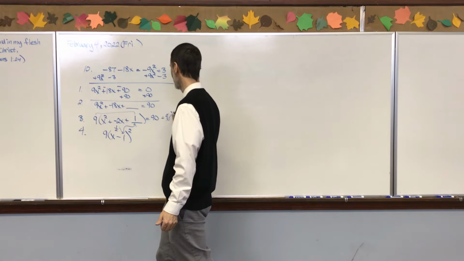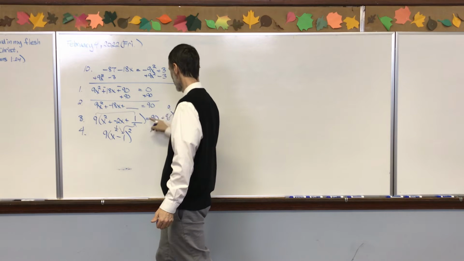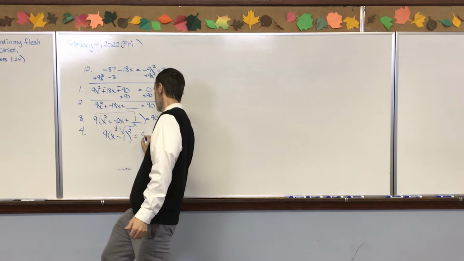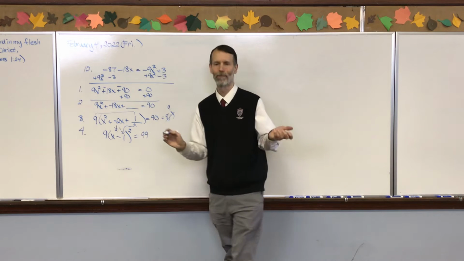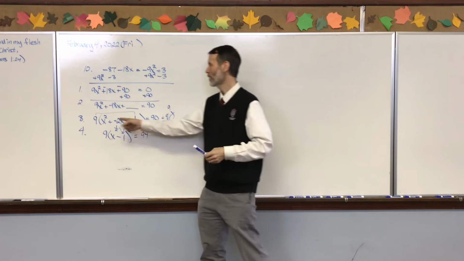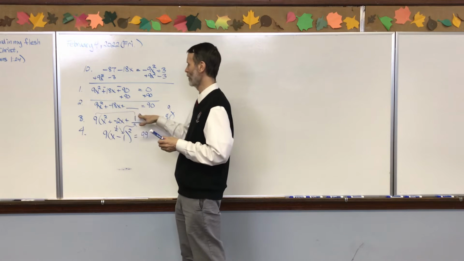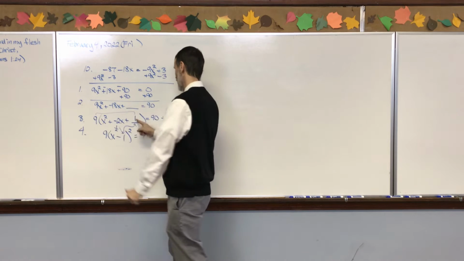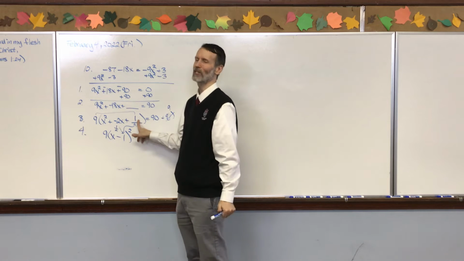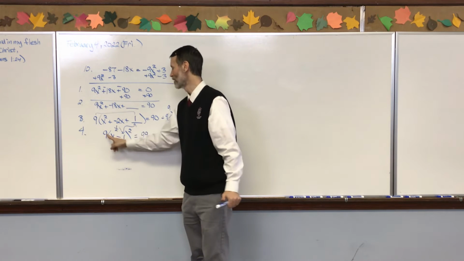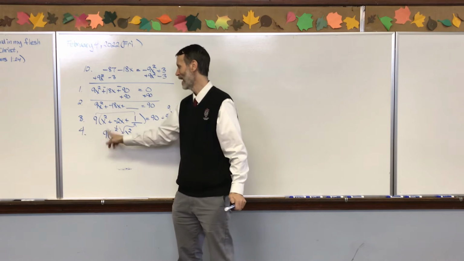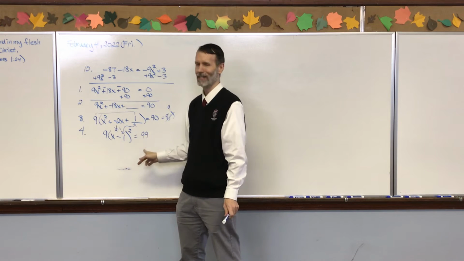You're really adding what? 9. 9. So what is the total? This is what you have in row 4. Don't try and expand it back out. Don't try and put a number here. That's only temporary. I just want to make sure I balance the other side. That's the only reason I put anything here. This is what I'm looking at really carefully. 9 parentheses x minus 1 squared equals 99.